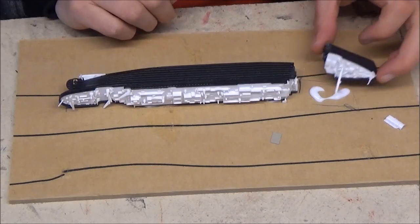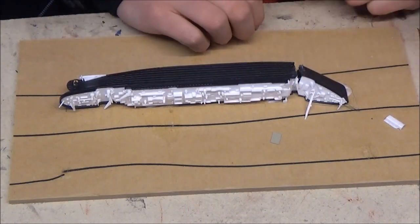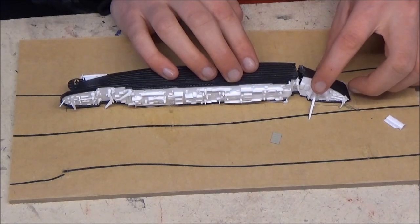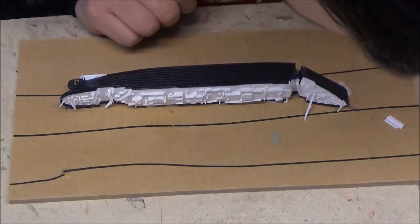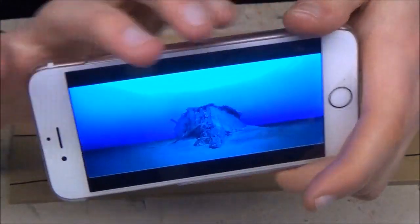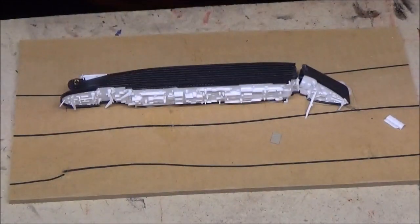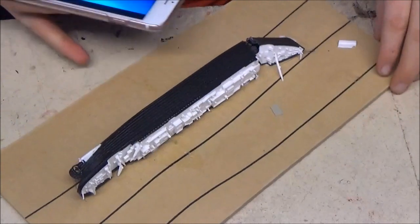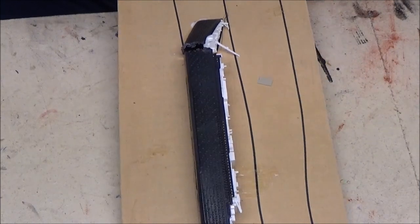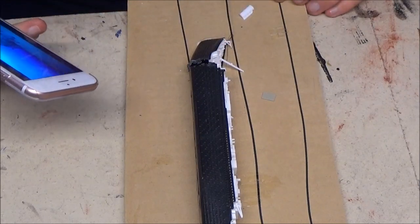There we go, and then again with the bow section. It's getting the bow positioned right, because in some of the photos it's a mess. That's a better photo. You'll see this, that's the wreck on its side, and you can get an idea how the bow is all twisted. So I'm just going to move it around so I can have a look, make sure I get it right. It might be a little bit too far up, like that maybe.